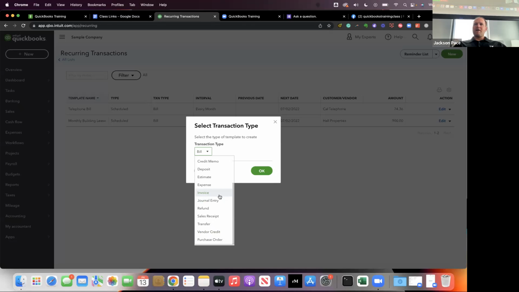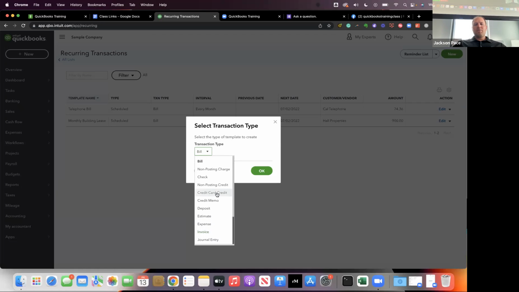But it's the reminder to go in there and edit it and make sure you get the correct amount in there. It doesn't automatically make a payment. Nope, doesn't automatically make a payment. So you could just put any number in there. Yeah, and you could just go in there and edit it.